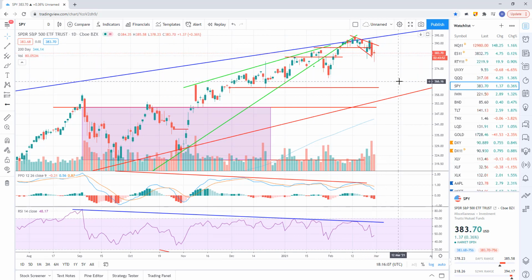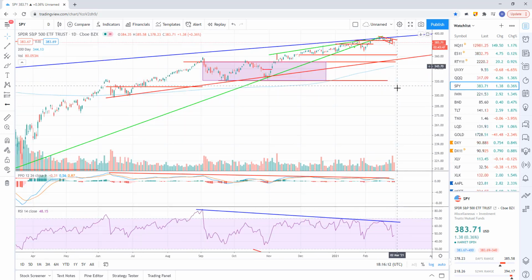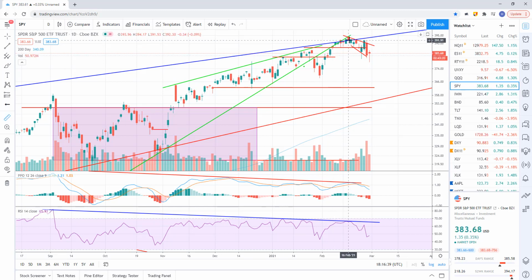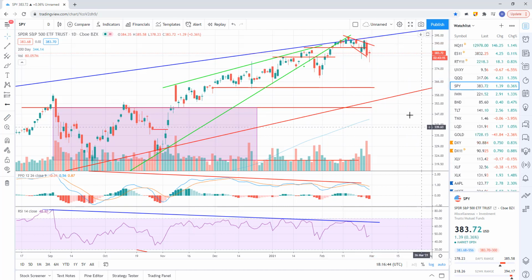I've pointed out the levels where I think we're going, but it's very possible we head down to this 358, 360 area in the SPY. You can see there's 4 reactions along that trend line: 1, 2, 3, 4. So working our way down to there over time, I think is probable. From where we're at now, that would be a drop of another 5 to 6% in the SPY. From the highs, that would be a total drop of about 8%, depending on, of course, when we get there. So I think that's a very likely scenario.